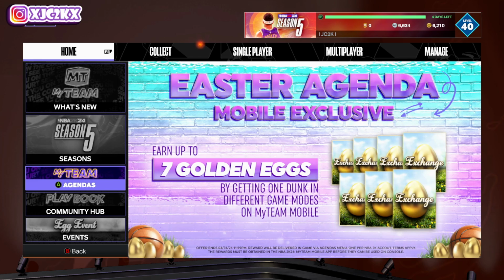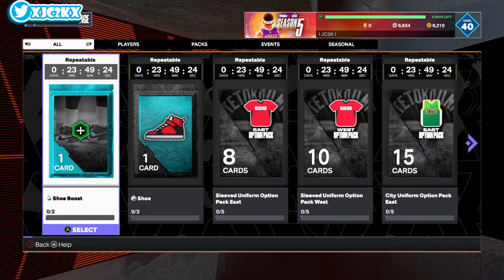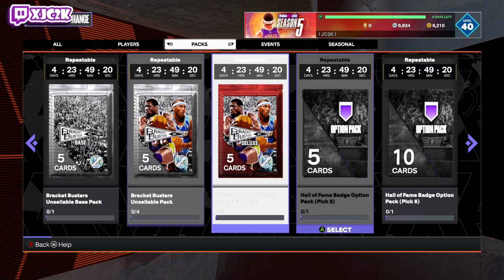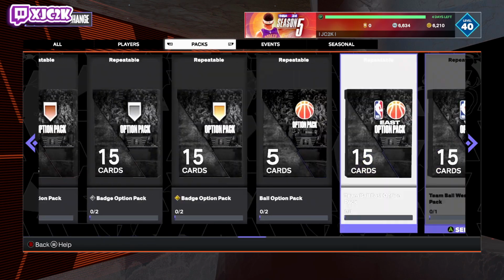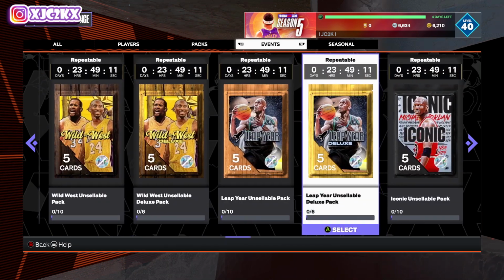So, obviously, the Easter event is going on this weekend, so make sure y'all are using all your egg collectibles or whatever else you may have in the exchange. Be aware, the Easter event literally ends tonight. Well, you can still use your items in the player market, I believe, for a couple more days with this seasonal event. Oh, no, you can't. Never mind. They literally expire tonight, too.